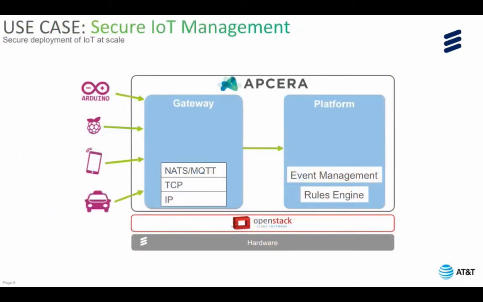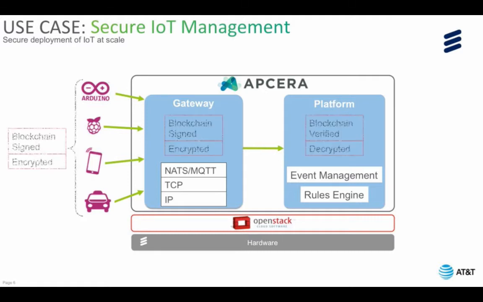So basically then, we're going to show a demo, and I'm showing a use case for that. This use case shows how IoT devices can communicate in a secure manner by using Apsara container platform that is integrated with OpenStack. To ensure IoT security, we're using two different tools here. First, a blockchain technology from Containe that is used to secure the content integrity. And then the payload is encrypted so that it cannot be accessed by anyone else but the authorized users.